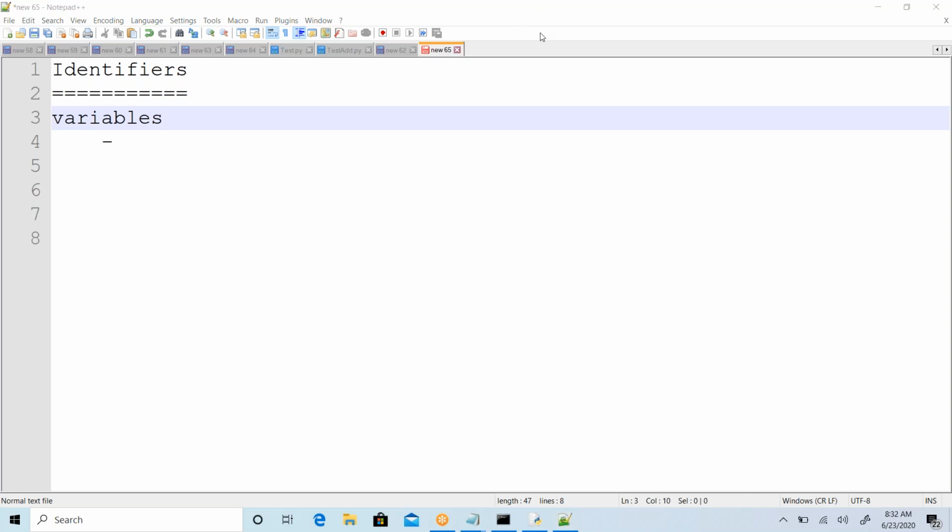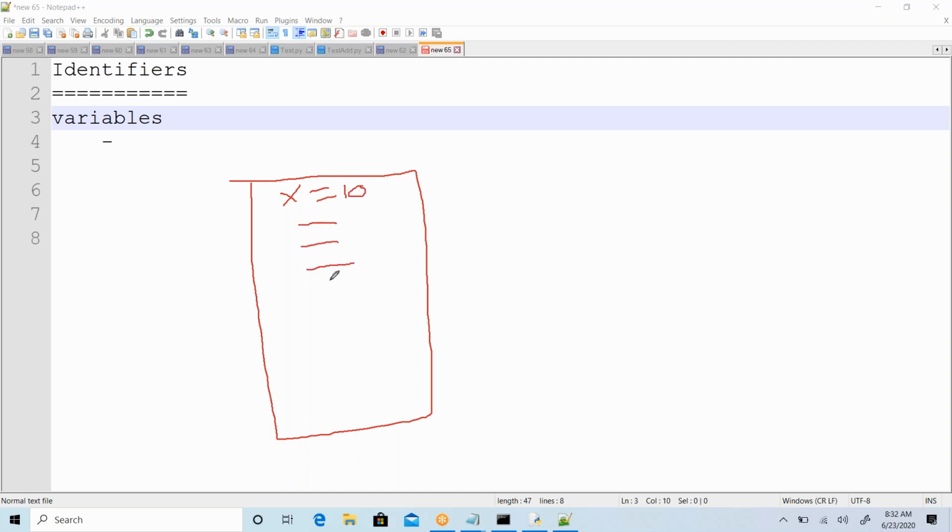So when you have 10 lines of code, my value, x equal to 10, may change during program execution. Maybe after a few lines of code I change my expression, saying x equal to x plus 2 or x star 2.